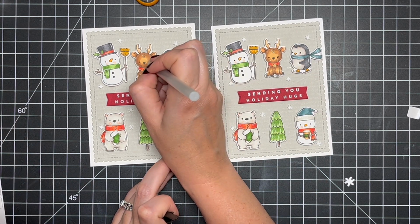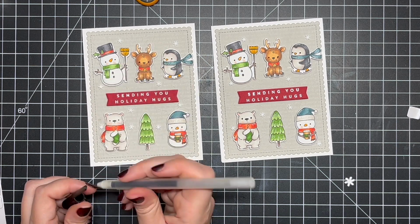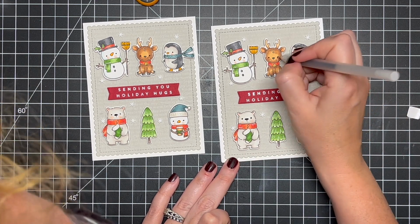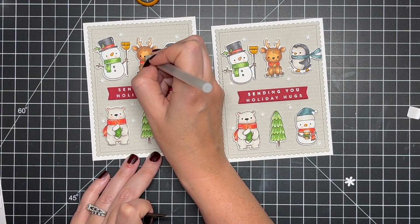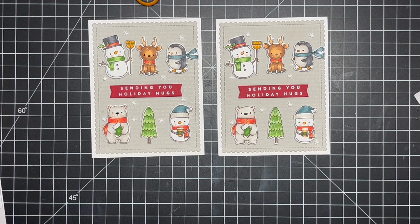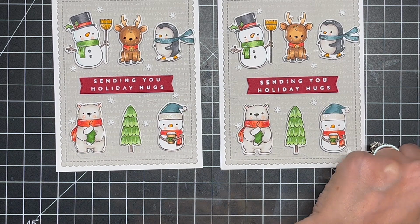Then finally, I'm going to go in with some Nouveau Crystal Drops in Morning Dew, and I'm going to add it to the snowman's little nose, as well as the penguin's beak and the reindeer's bell, just to add some dimension to those, make them look a little glossy. And I always like doing that with snowmen especially, and with any kind of bird image, because it just kind of makes their beaks and their little noses stand out and pop.